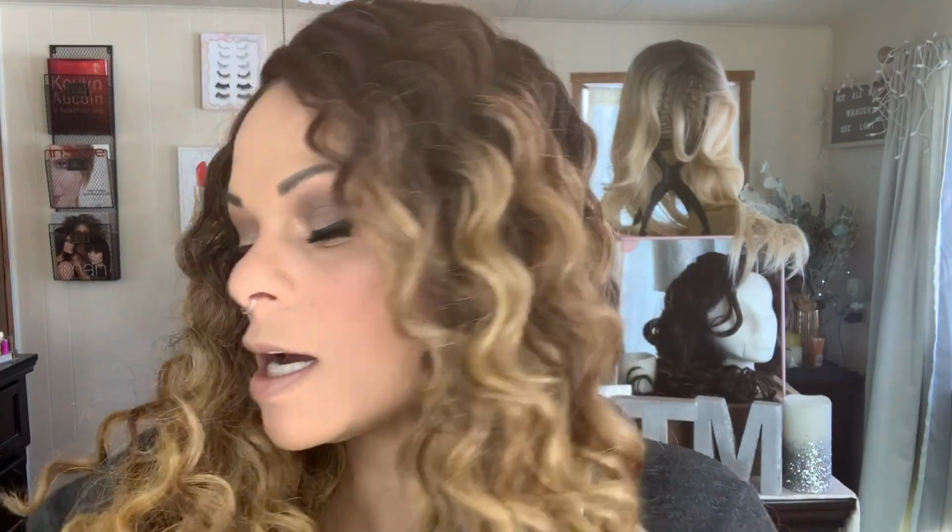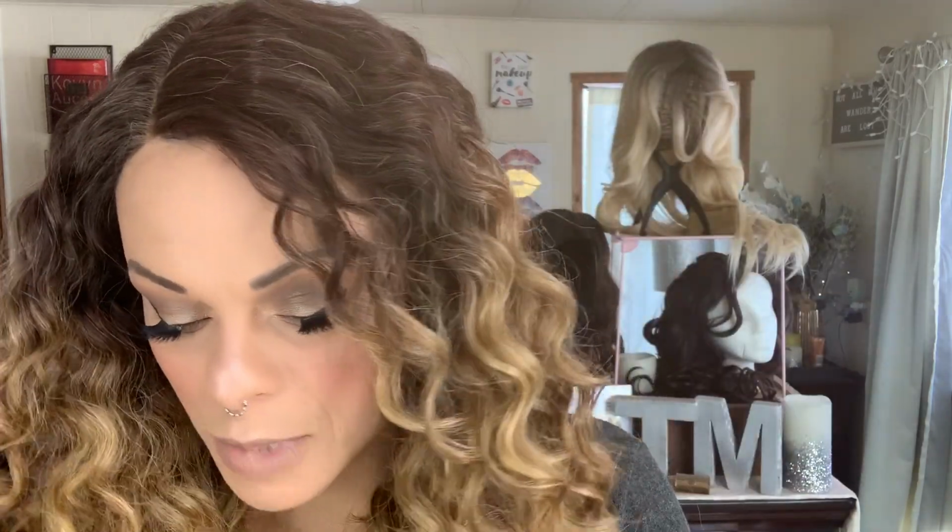Next up, I scooped up from Ross for $3.99 one of these Eco Tools Total Perfect Blender. I like these. I use them all the time. Here's one, it's pretty dirty. This was for a holiday, so it was just green. But I love these and I use them, so I grabbed one of these.